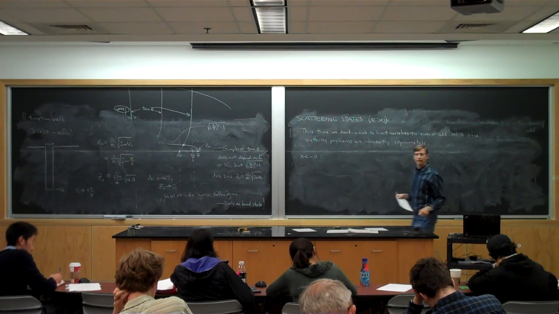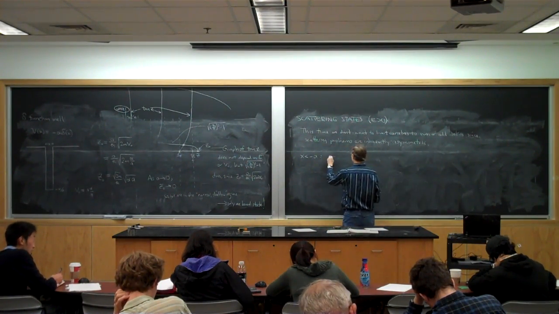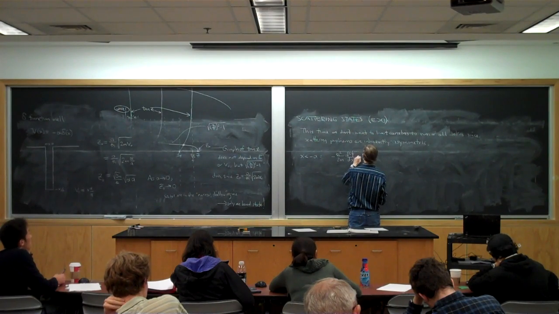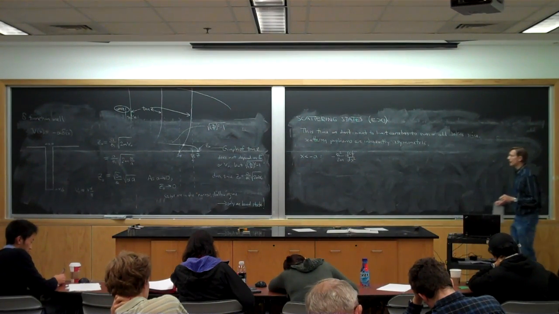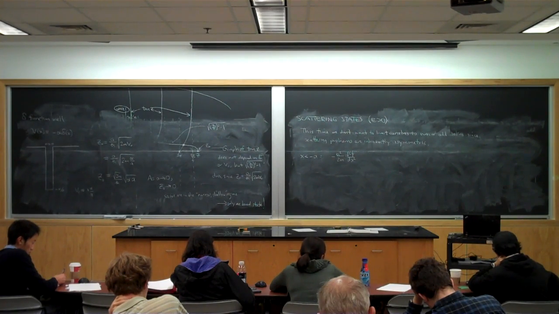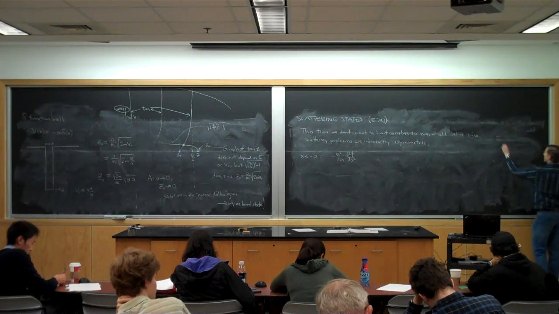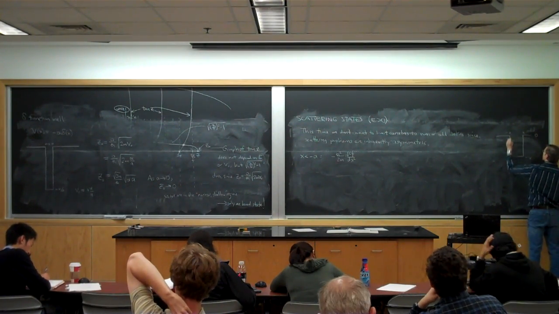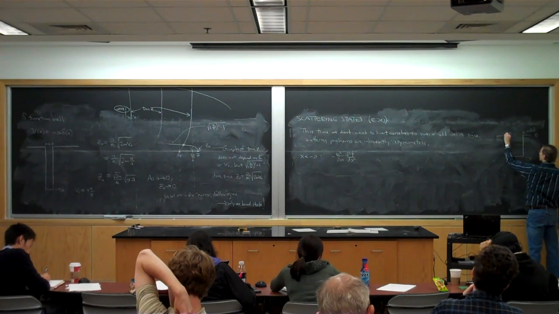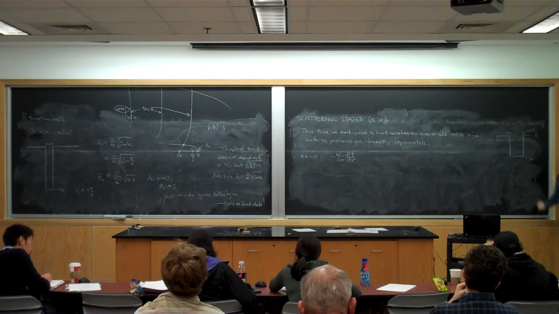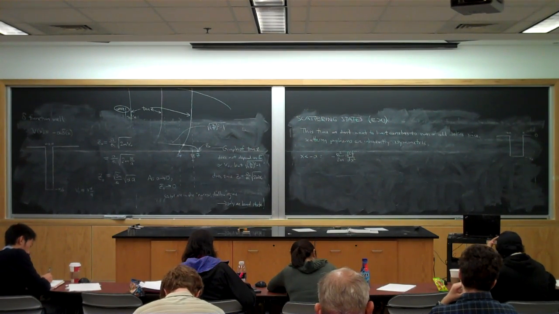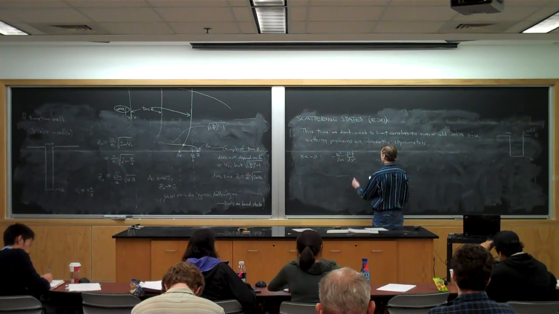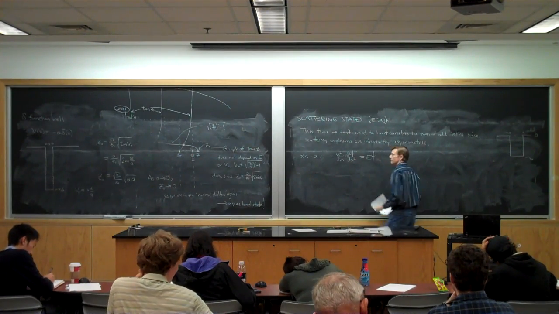So we'll start with x less than minus a. Minus h bar squared over 2m d squared psi dx squared plus V psi. What's V for x less than minus a? 0. The way we've drawn the well is that the potential is 0 outside minus a and a, and equal to minus V naught in between minus a and a. So for x less than minus a, the potential is 0. So minus h bar squared over 2m d squared psi dx squared plus 0 psi is equal to E psi.